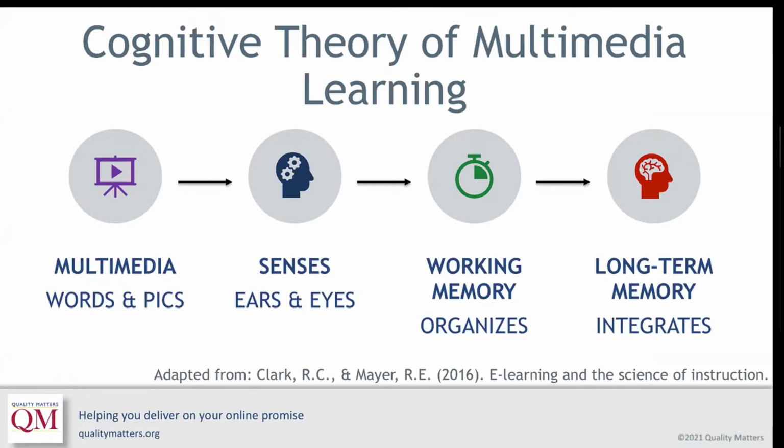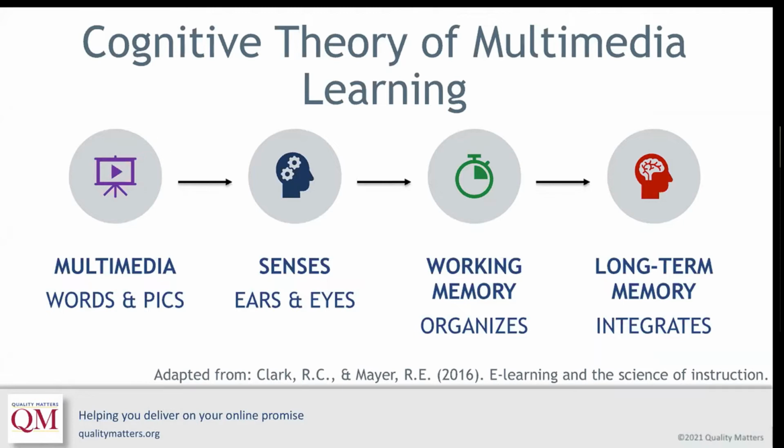Then your working memory is working hard, trying to organize that information. Your brain is trying to determine, is it relevant? Do I need to keep this? And your brain's also trying to connect it to past information, right? To anchor that, because that's going to give it a better shot of staying in long-term memory. So that's where integration happens.